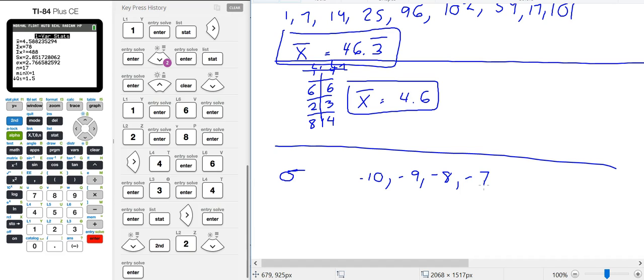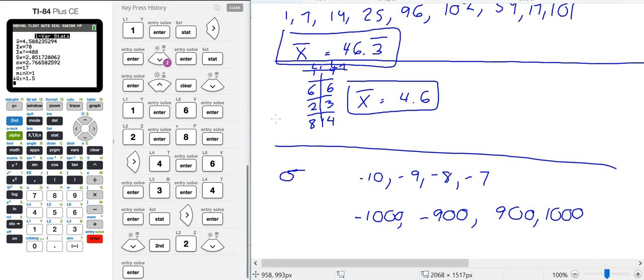But let's say we have a set of data -1,000, -900, 900, and 1,000. The mean is going to be 0, but even the closest number to the mean is still going to be a few hundred places away. So the standard deviation measures how far the data is from the mean.